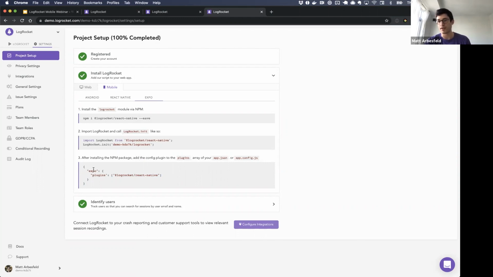You can review on your own, but feel free to reach out to support with any questions about setting up Expo. We've worked with Expo for a year or so on this so that it works really seamlessly with Expo. Great setup. We will go into plenty of detail in about a month or so, doing a deep dive on Expo and LogRocket together. So keep your eyes peeled for information about that.